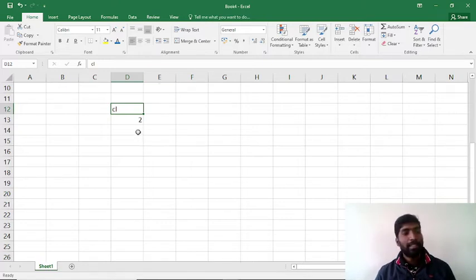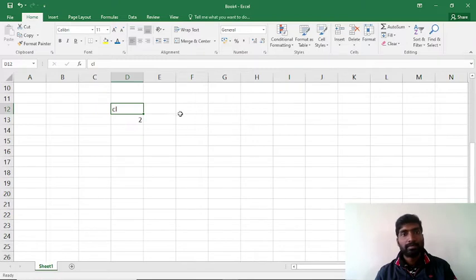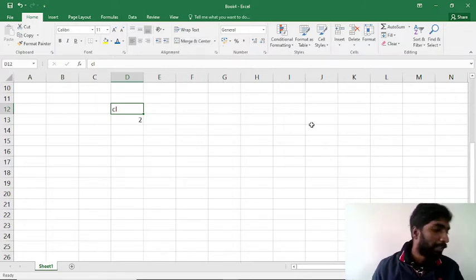If you want to make text orientation, in the Home tab, just a while, my dear students.